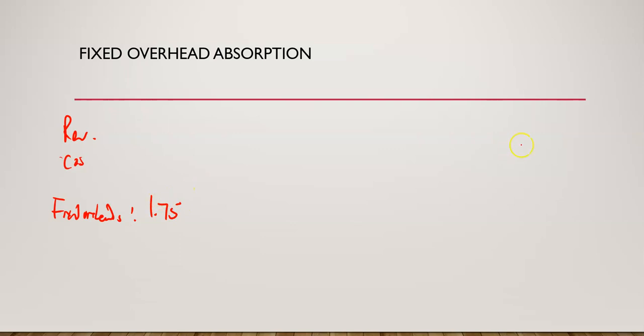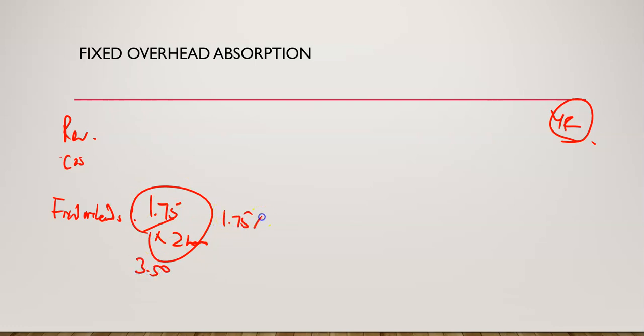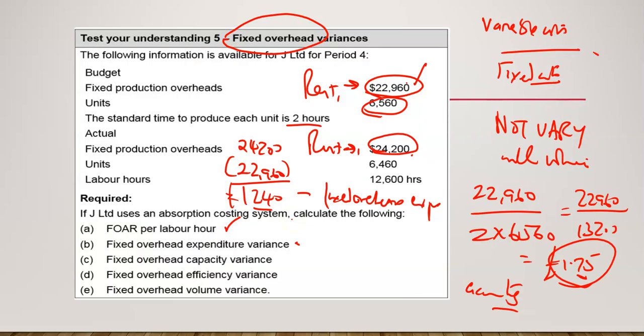We don't know what the bill is going to be at the end of the year. We don't know what's going to happen. But we say, okay, we think it's going to be £1.75. We are assuming that you will spend 2 hours on each unit. So in effect, we're going to put in £3.50 for each unit. Think of it like £1.75 for each hour, but we have 2 hours for each unit. And for every unit we make, we will assign this to it. So let's go back to what actually happened. Well, over time, you have now made 6,460 units.